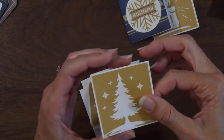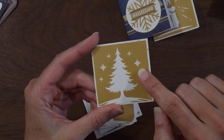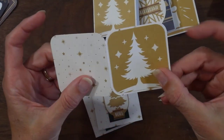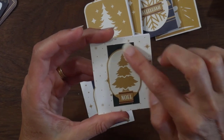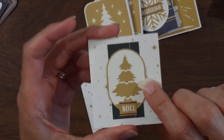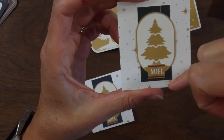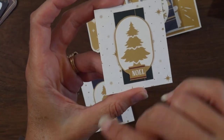This is one I used on that white pattern and I did a little bit of Clear Wink of Stella on the little stars surrounding the tree. This is the same thing except I decided to round the corners on this one. This one was another square and it was surrounded by an oval, so I cut the oval out to mix it up a little bit — it kind of framed the tree — then used that same pattern paper as a mini card mat, added a strip of green behind it to help it pop, and also added a little 'Noel' from that same thin border strip.